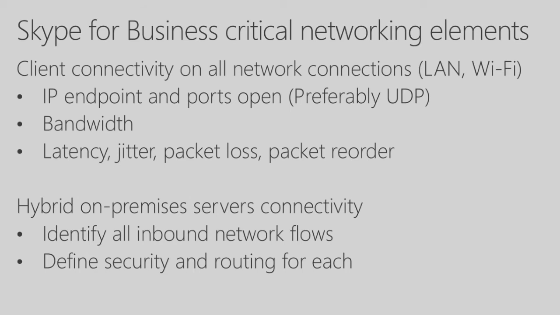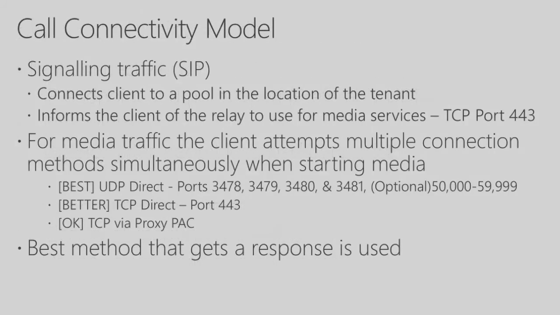Bandwidth issues are always important for all services, but again, can introduce things like jitter and packet loss if we have problems. And I'll actually show you what it looks like on the network here with 25,000 people on it, just handling it relatively well. And with hybrid, as with any other service where we've got a hybrid, identifying all the inbound and outbound network flows is key to making sure the traffic flow is going in the most optimal way. So let's just look at how Skype actually works.